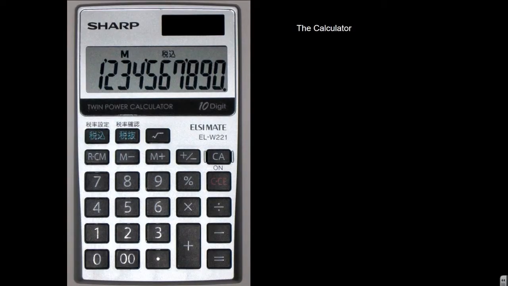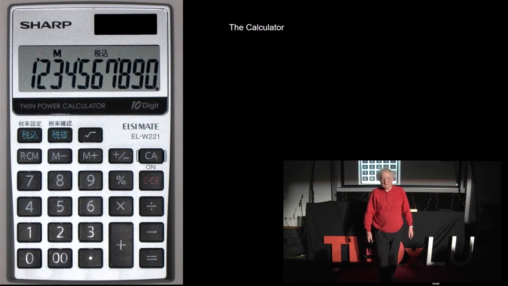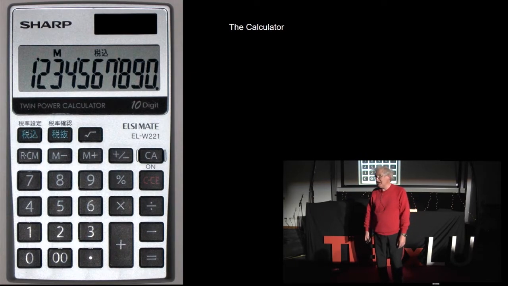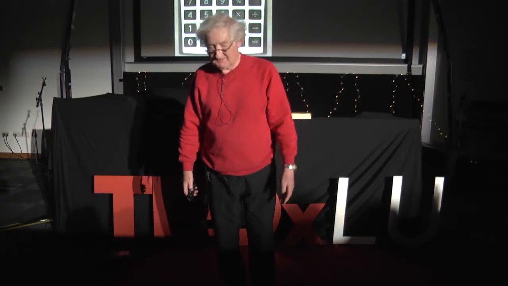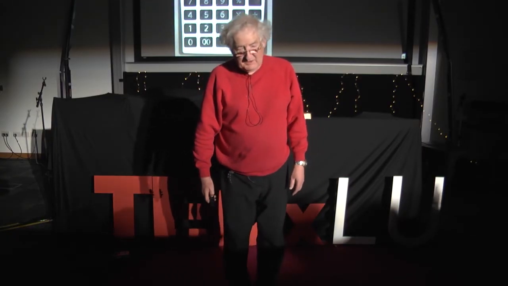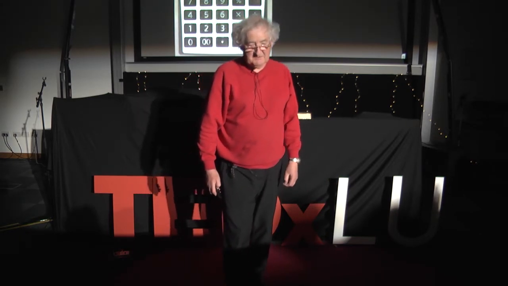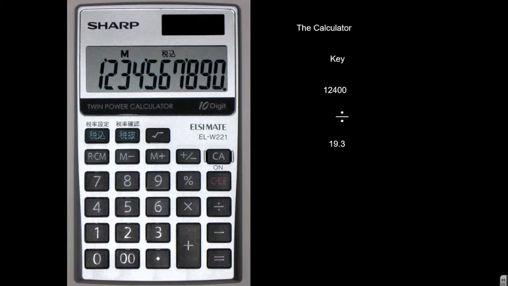Next thing to come my way was the calculator. Bliss. Absolute bliss. All that hard work. And you're familiar with calculators. You're bound to have one. If you've got a phone, you're bound to have a calculator on the phone. You might have more than one calculator on your phone. And here, all you need to do is, as you know, key in the number 1,200, divide, hit 19.3, equals, bingo, there's the answer. And who would want to go back to doing it the hard way? Certainly not. So that's the one thing that happened.